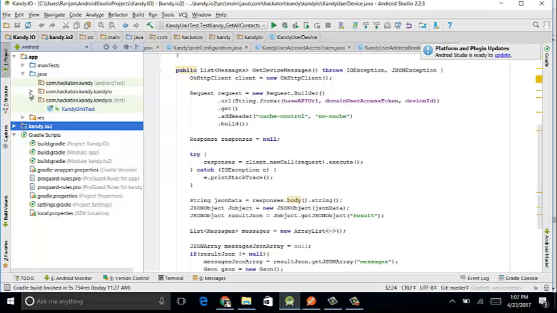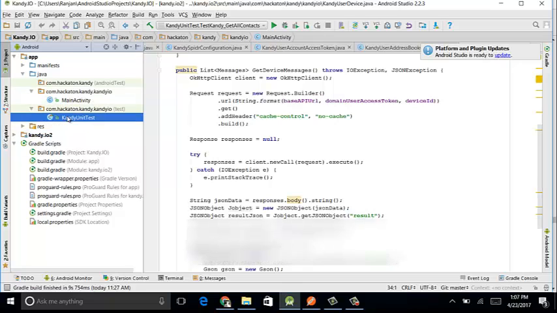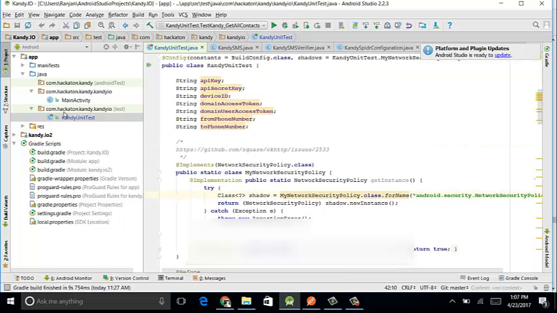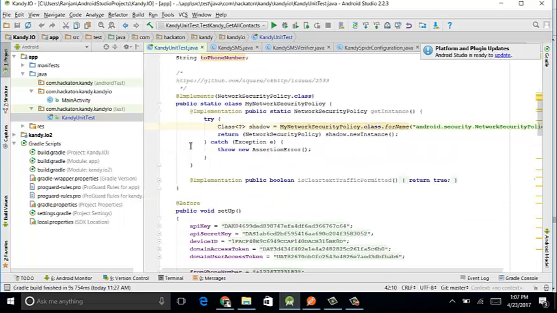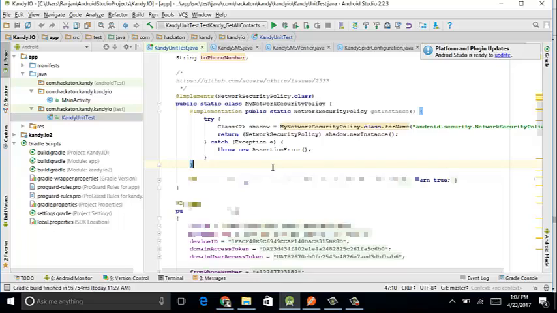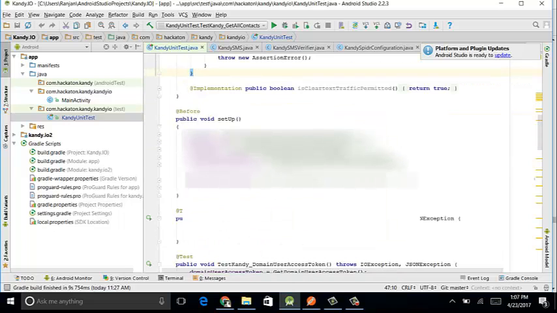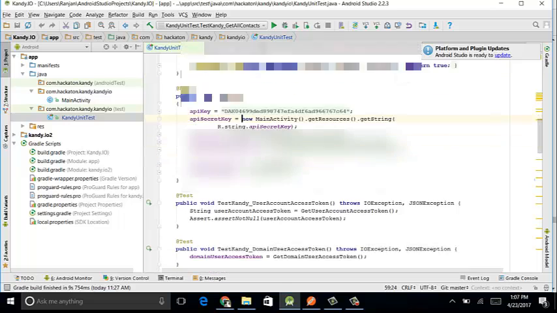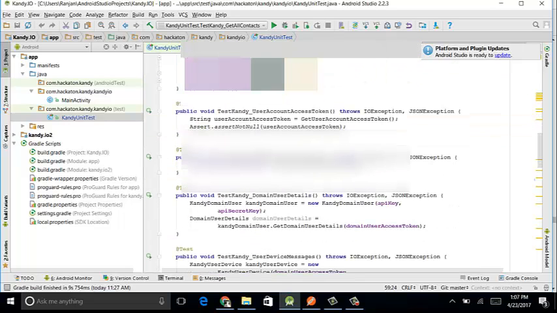As a consumer, the consumer application is responsible for consuming the Kandroid library and making use of it. So here are some of the unit tests where you can see first we are setting up all the access key, the API access key, secret key, and all of this information.